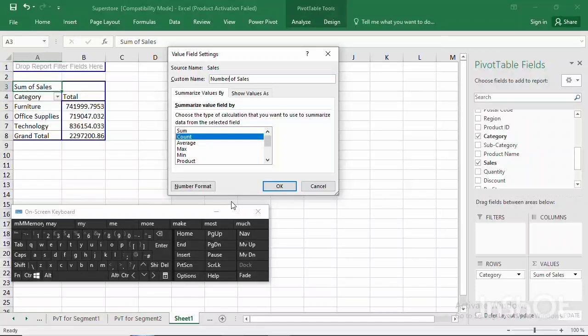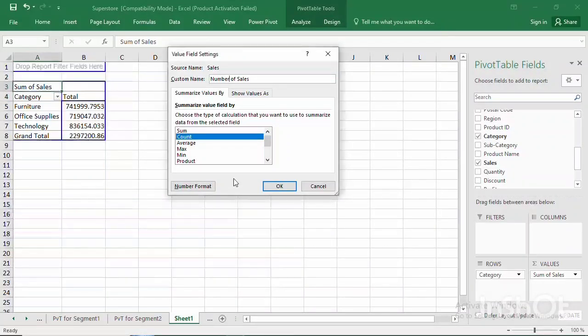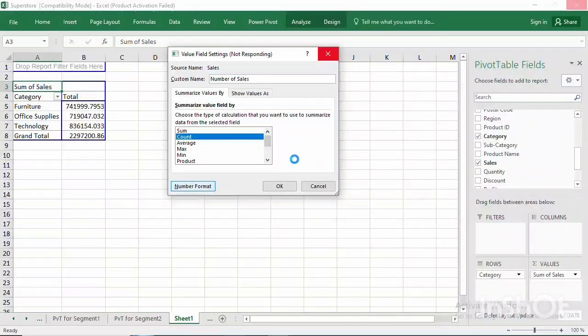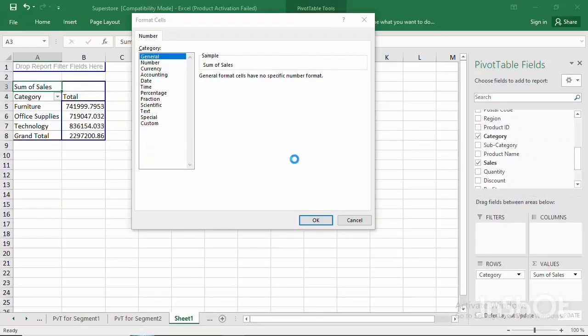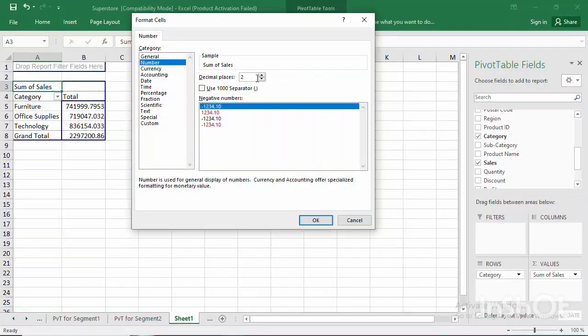I've already changed it to count here, and I can also click on Number Format to edit the way the number should look, if I want the number to have commas or decimals. I'm sure there will not be any decimals because we are counting, so it's going to be integers, whole numbers. So I'll not need this, but I'm guessing I'll need this.